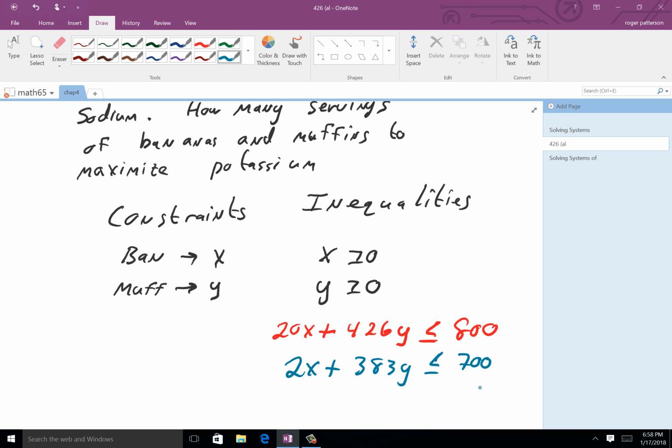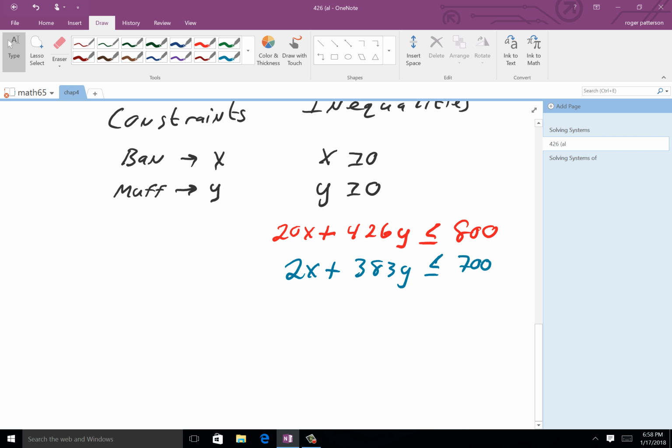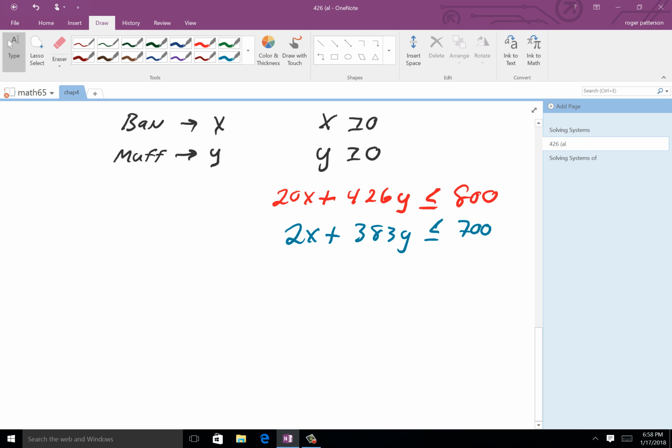All right, so what we want to do now is graph it, right? We want to graph this and get a region. Now I would not graph this one by hand because look at those crazy numbers. I looked this stuff up, and there actually is 383 of whatever that was in a muffin. Because these are real numbers, and in a real situation, you're not going to do things by hand like that. So we need to put this into Desmos and graph it, all right?